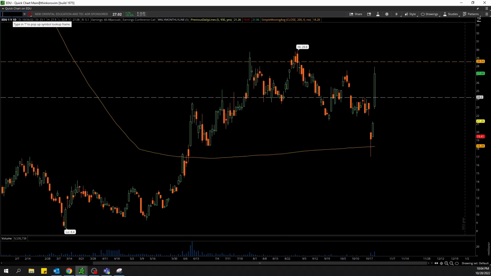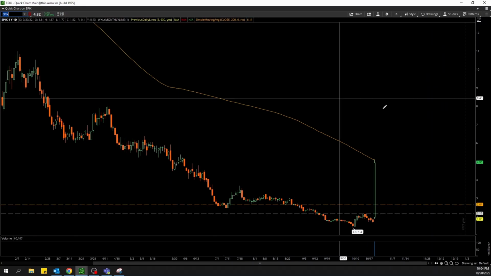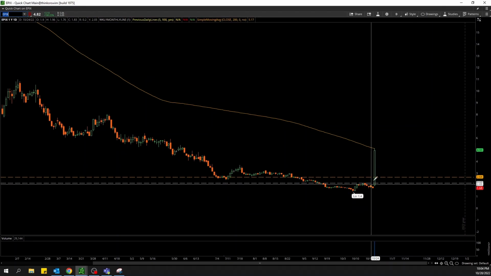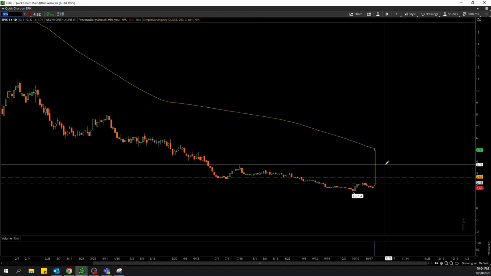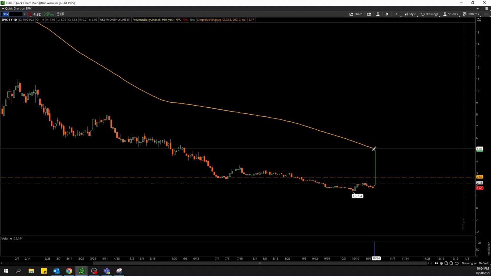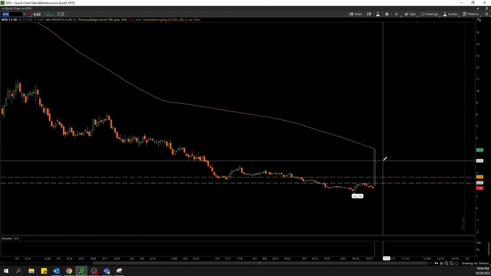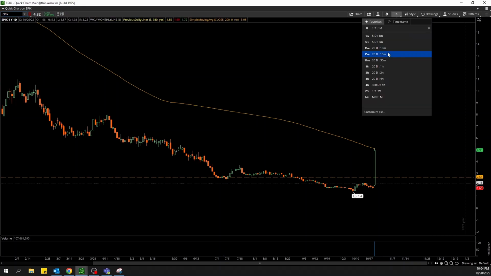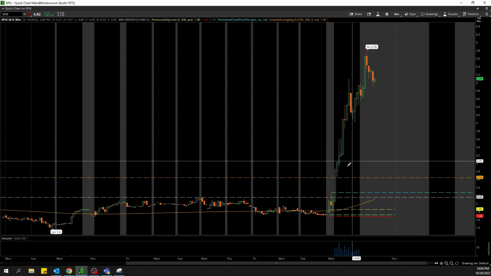The next trade I wanted to go over is EPIX. EPIX was a very, very strong stock out the gate. I like to see when the bars are completely green like this. Now, we had to play it safe because you can see it ran straight into the 200 EMA. But when it comes to these types of trades, you have to play it based off price action.